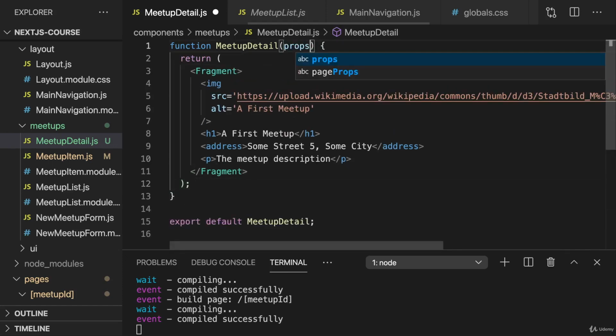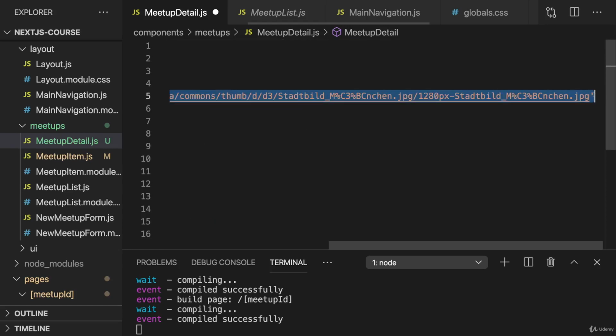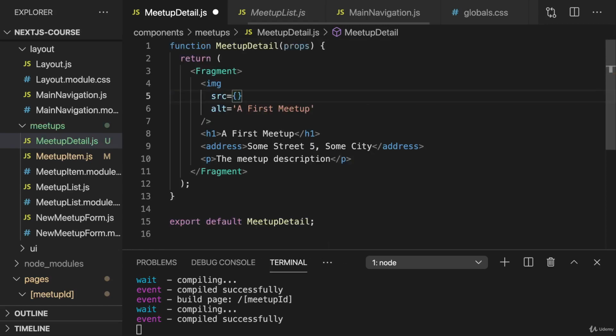And actually accept props already and expect that I get this data through props now, so that the data will be fetched in the page component later and will then be passed into this component, which is then responsible for actually presenting the content. So here we then have props.image.